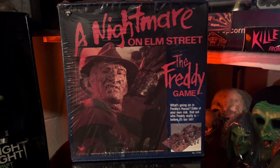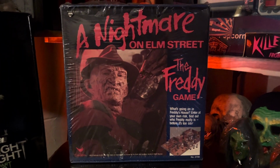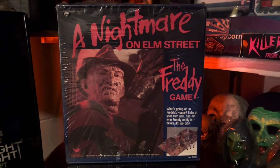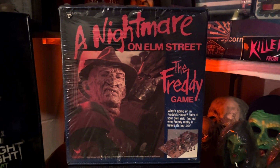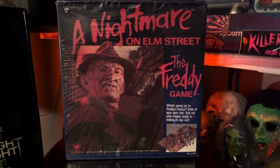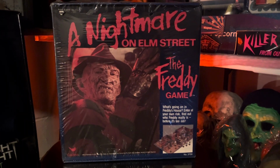This is up my alley. I found this at a local flea market, Liberty Bell, about a half mile from my home. I was there back in 2008 with a buddy of mine. We were looking around the flea market one Saturday afternoon, and this guy was clearing his booth out and going to move because he didn't have enough money to pay rent or something. He was getting rid of stuff super dirt cheap.